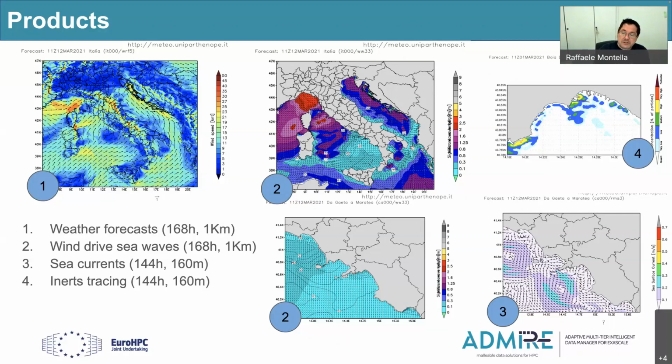because picture 3 represents the surface current in the Campania region area, and the resolution is very high. It's about 160 meters. It's one of the highest resolutions in operational models of this kind, while picture 4 represents the output of one of the main actors in the WP7 and my WP7 use case.